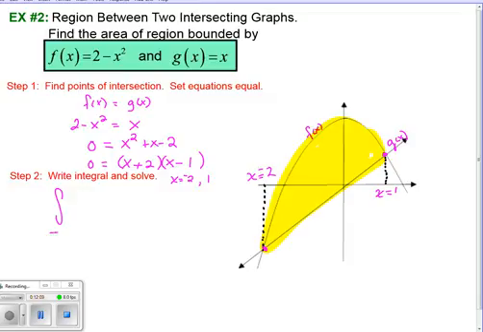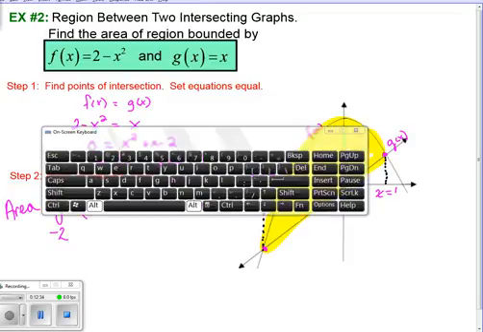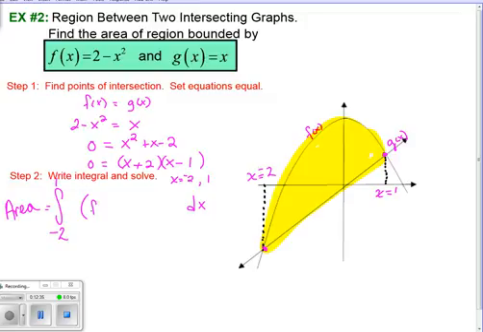I want to integrate from negative 2 to 1, and this is going to capture the area for us, so area is going to equal, go back to that idea of top function minus bottom function. We'll get that length, and that'll be the height of the rectangle, and then multiply it by the width dx. So now let's substitute in: the top function is f of x, and the bottom function is g of x, the linear function. Take that and put it into actual equations.